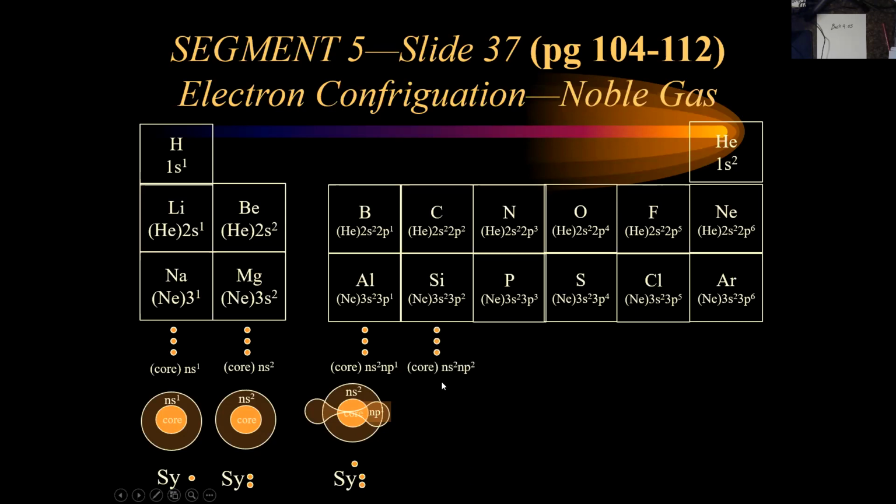And then we do the same thing with the group 4 elements. You've got the core, and then you've got the 2s, or the s2 configuration, and p1 and p1. So you've got 2 of them paired up, but these 2 are not paired. That's why it was important that we write them the way we did rather than np2 like this. This np2 looks like both of them are paired up, but they're not. See, they're down here, one in this orbital and one in that orbital. So the Lewis dot structure has to look like this.